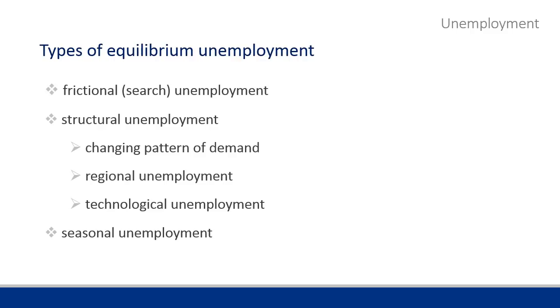Then there is structural unemployment that exists at all states of the market, and that might be due to changing patterns of demand. It might be that a seaside town has suddenly become less favourable to holidaymakers. It could be regional unemployment, unemployment caused by closing down of industries, and there might be technological unemployment. That's unemployment caused by the introduction of new technologies, and we see that more and more with the robots being introduced into the workplace. Then there is also seasonal unemployment. That is unemployment caused naturally by the seasons, for instance ice cream sellers in the winter.